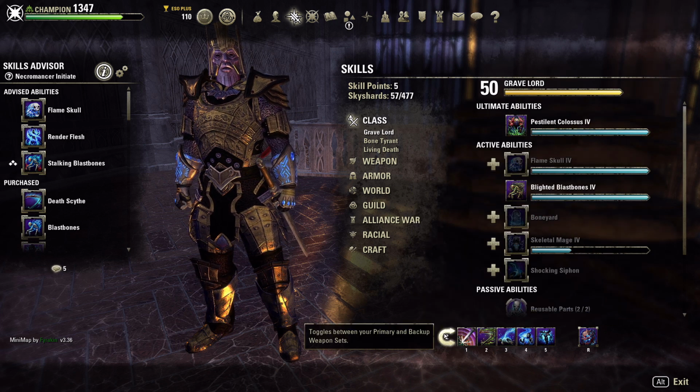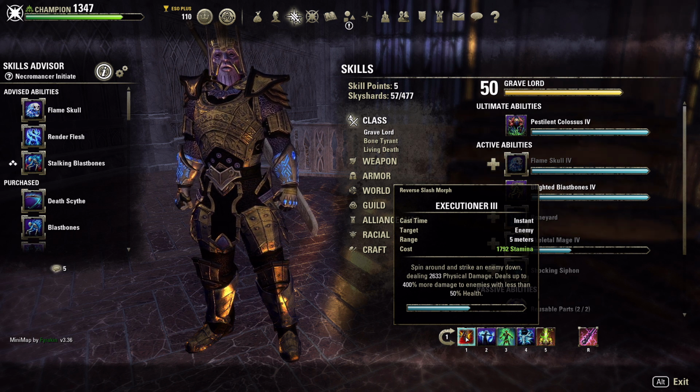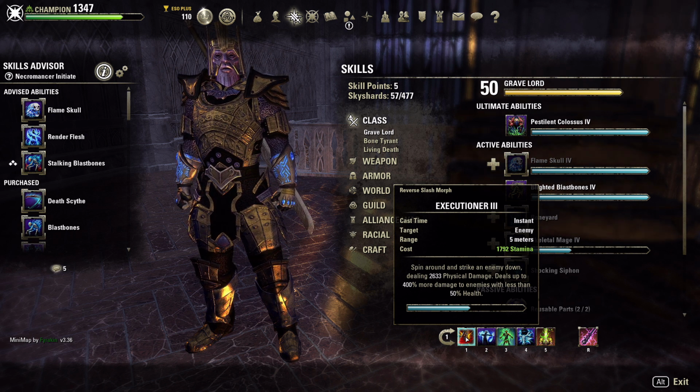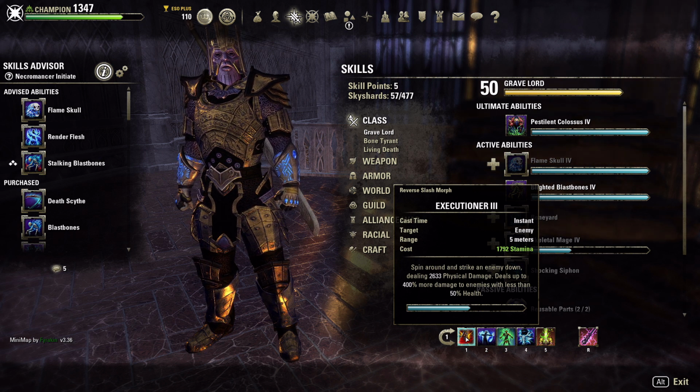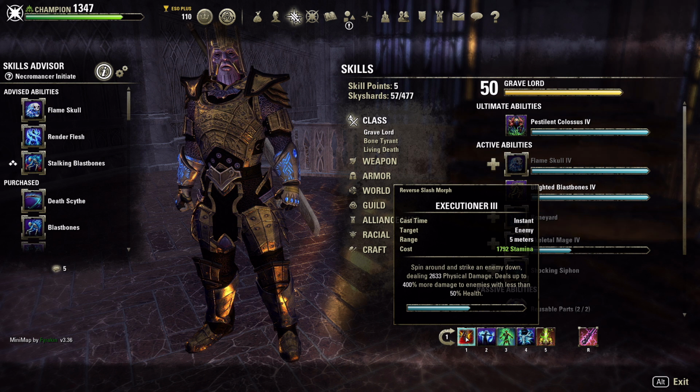So if you look at the back bar, we do run Executioner. Basically, if somebody's low and we want to start applying pressure, as soon as they hit under 50% health, I'd say probably they've got 30% health left or 40% health left, I might start switching over and go to this.